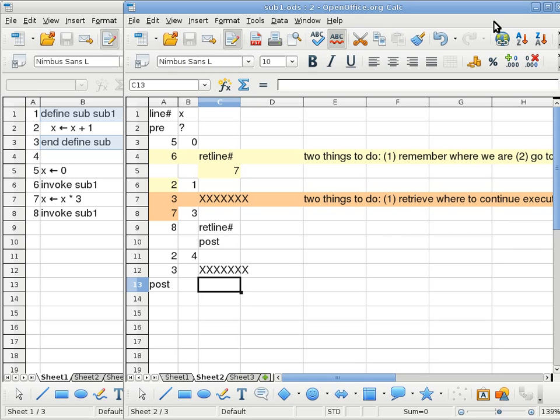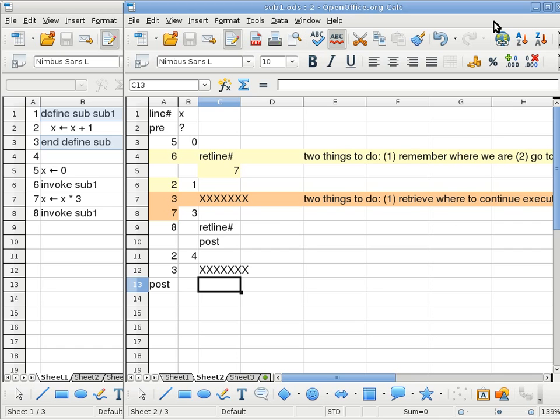And the one thing that you have to remember is the first time we invoke the subroutine sub1, the return line number was 7. The second time, the return line number is post. In other words, every time you invoke the subroutine, you have to think about where you are supposed to go back to when you're done with the subroutine.